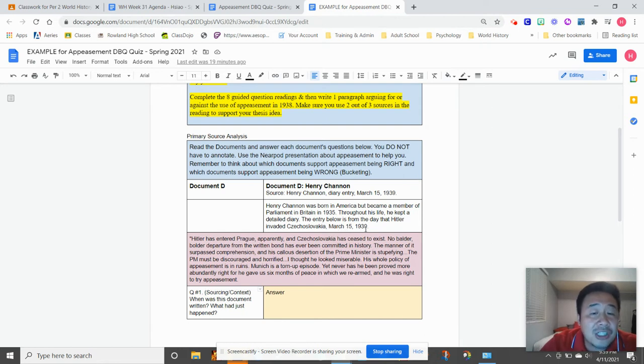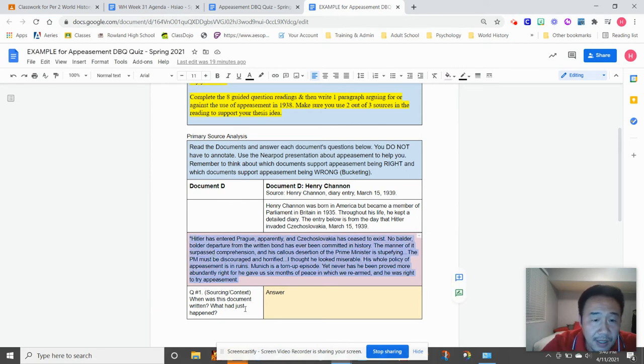And this is actually after Great Britain has already made some sort of peace contract with Hitler. They say, hey, Hitler, we'll give you half of Czechoslovakia if you promise not to invade any more territories. And then on March 15th, 1939, he violated that. He just said, nope, you gave me half of Czechoslovakia. I want all of it. And he went in and he took all of Czechoslovakia. And so this quote is based on what Channon actually responded to.